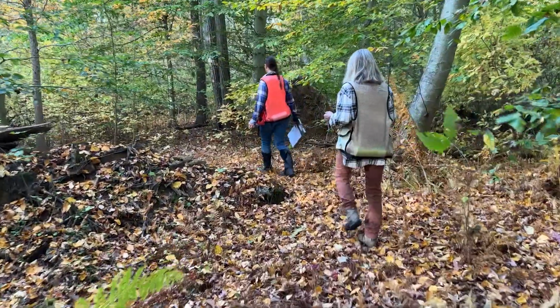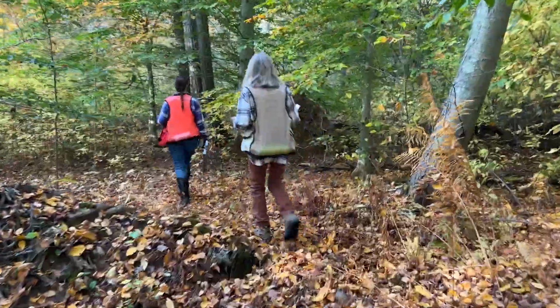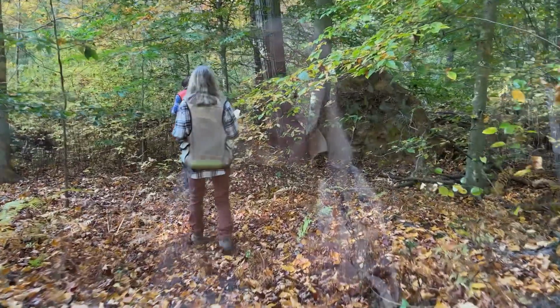You look at a forest and most people say, well, the forest has always been that way. Forests change. They change naturally, they change because of disturbances like hurricanes and fire. When we inventory a woodlot, we go out and we do point sampling throughout the forest. With that information, we're able to delineate the different forest cover types or forest stands in this case.